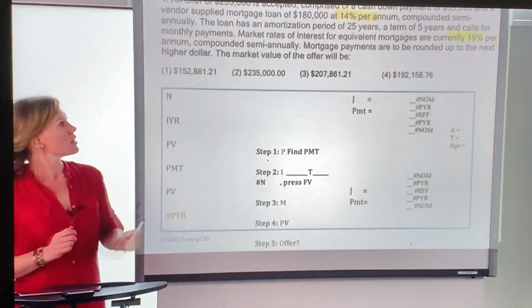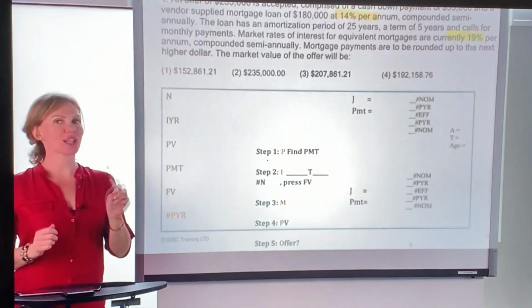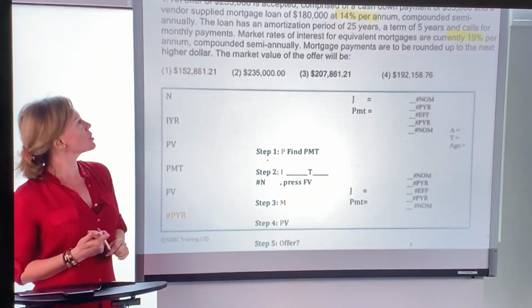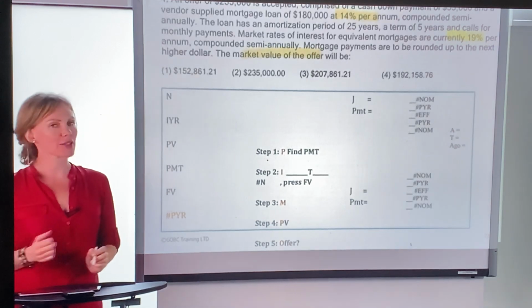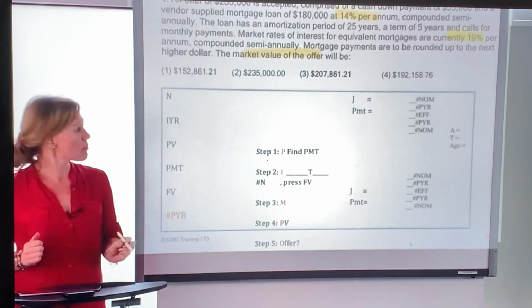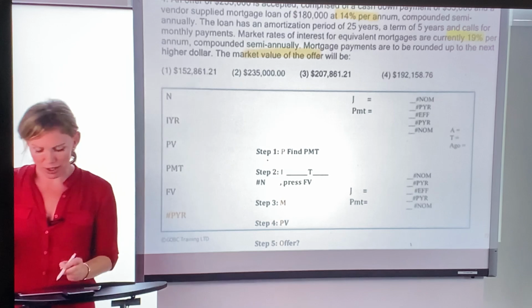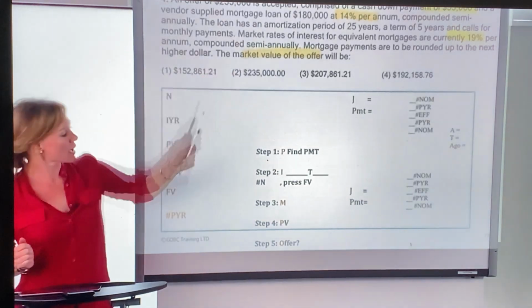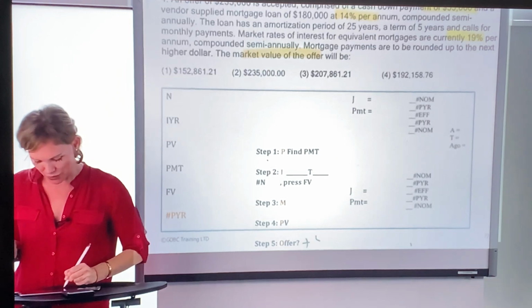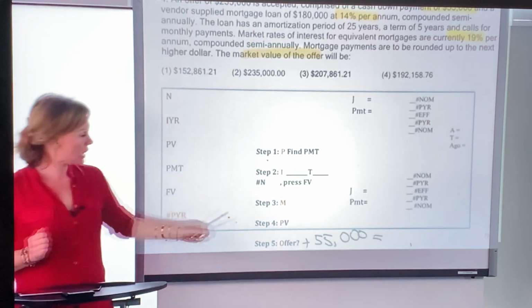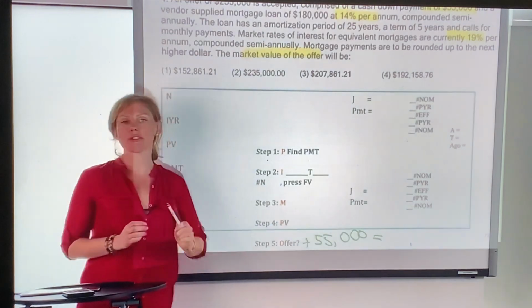Do you see that? So you scan the question, you see there's 2 rates. You know it's going to be a PV question. Next thing what we're looking for, we're looking to see what they want, and they want the market value of an offer. So if it's an offer, that means you need to have the cash. So what I would do straight up, by looking at the question, I'll find the cash in the question, and I can see the cash is 55,000 right there, right? And what I will do, I will put it straight up at the bottom, so I don't forget about that cash. That's what I'm going to do. So 55,000 cash, and at the end, when I find the PV, I'll add the cash. That will give you my market value of an offer.